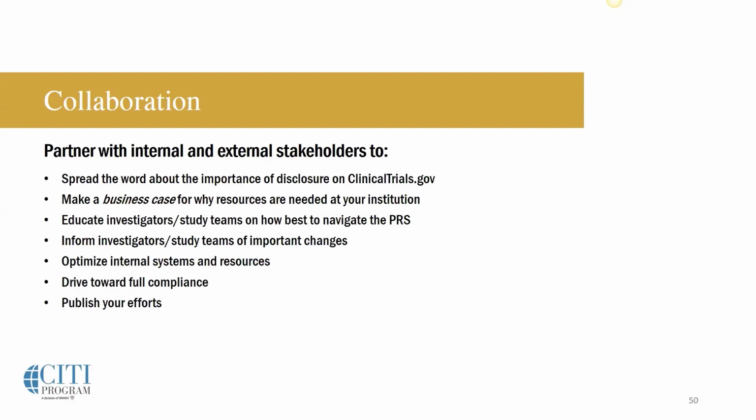Educate investigators. If all you can do is just help them a little bit, that's great. If you can provide one-on-one assistance, even better. And let them know about important changes. If there's a website that you use for articles of interest, or if there's a communication forum or listserv among research coordinators or the research community at your institution, let them know about important changes that are coming up. And then work with your IRB and other internal systems to optimize things. The best way to make sure that your organization is continually accurate and up to date is to make sure that you're using the most accurate and up-to-date information. And often that comes from systems and resources other than the ones you would primarily consider.